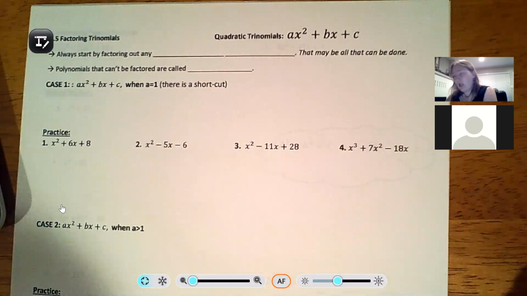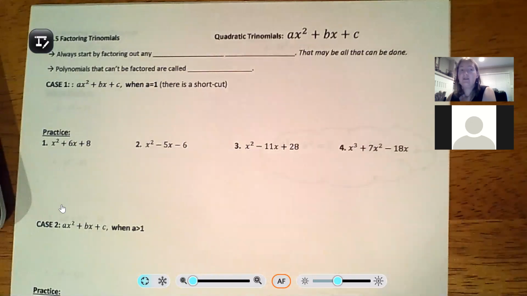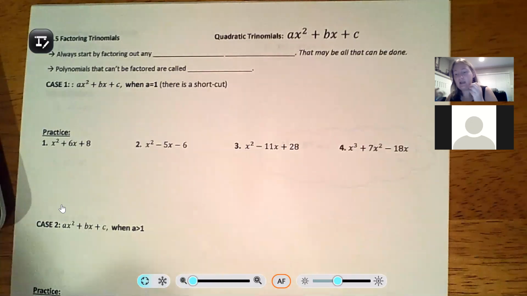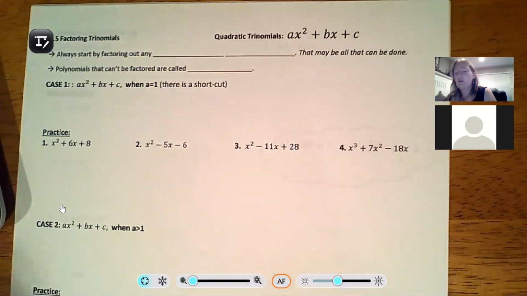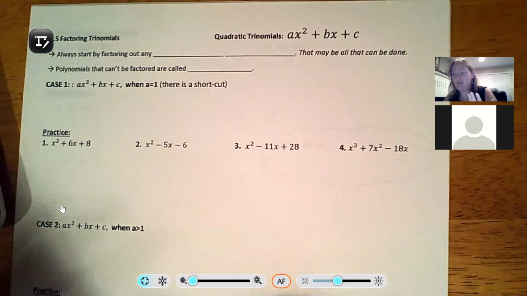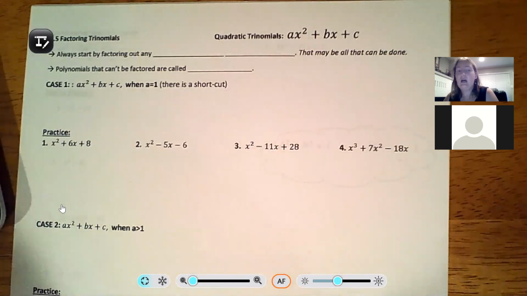when I was in school, we kind of learned it by guess and check. And it's beautiful in some ways because it really helps you think about your factors of your numbers and your signs and just critical thinking. But it's not the most efficient way of doing it, right? Guess and check, you have to guess and check several times sometimes before you get it.